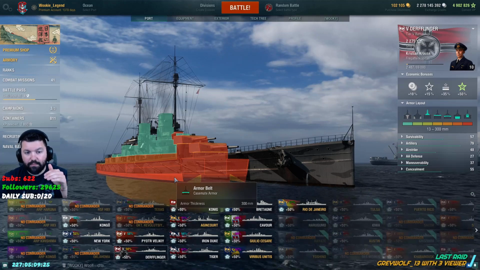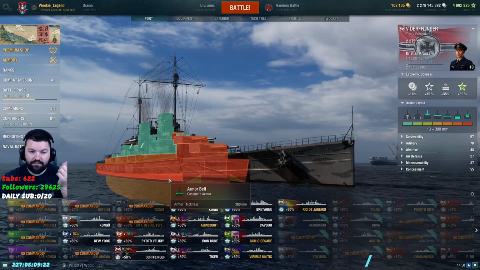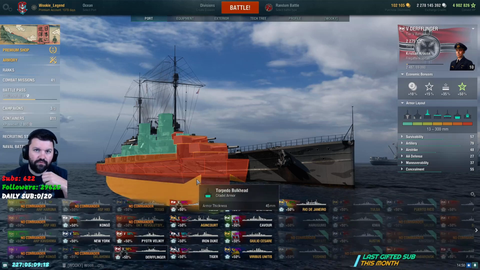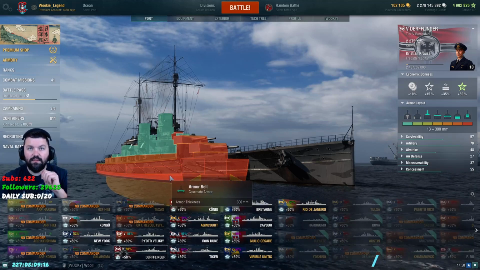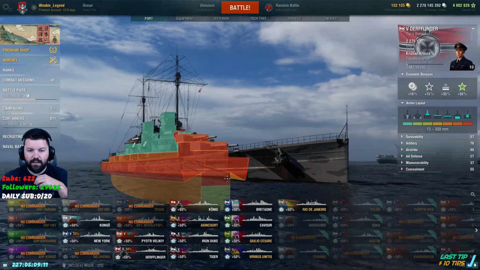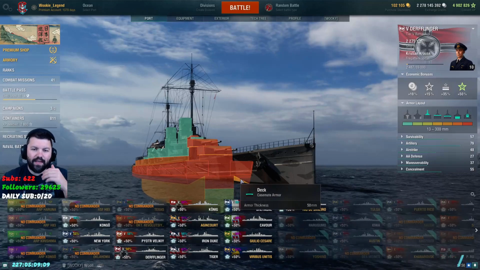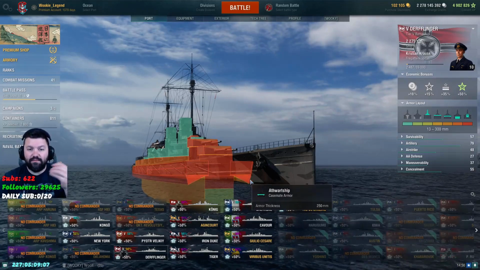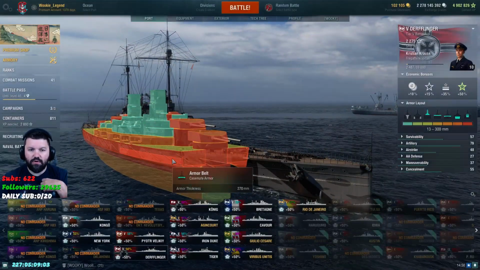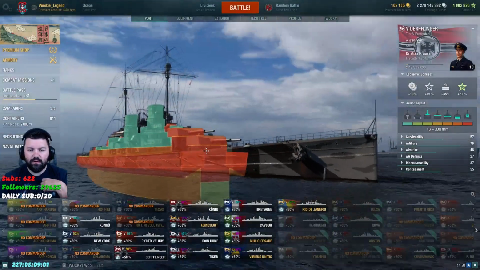The shell will have to make a number check. As it hits this, it rolls a number to see if it goes through. Then it rolls a number again, and again. Obviously, if it doesn't go through the first one, the chances are it won't go through the rest of them. But the way it's layered, it is effective. It's not just whatever you see on the outside of the ship. There is a reason for all these modules and how they work.